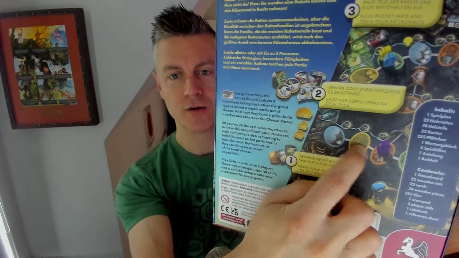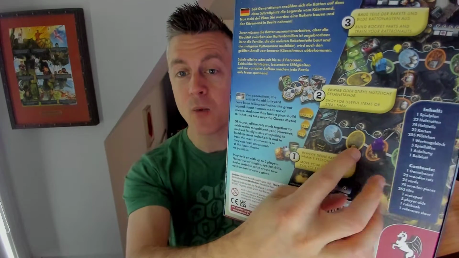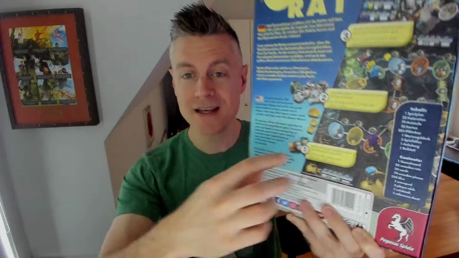The spaces are different colors. So if I have a few rats lined up and within that 1 to 3 range, they could all move onto a blue space. I can move them all onto different blue spaces and gain multiple benefits. Both of those provide clever decisions. Do I use one rat to run ahead and gain something that I really want and get ahead of the other players? Or do I try to line up multiple rats so I can gain multiple benefits on the same turn? That's really cool, that core action space.